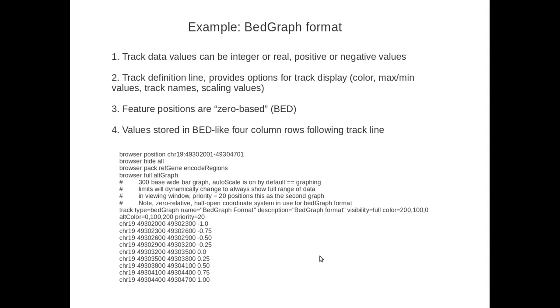So once again, this is bedGraph here. This just gives you an example of what bedGraph format looks like. Notice again the zero-based BED intervals here, with values in this case in the fourth column. This is a slight deviation from the format that I gave you before, which had a name in the fourth column, I believe, not a score. But this is okay. I mean, BED is flexible in that way.